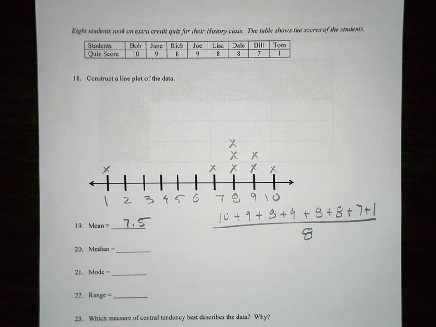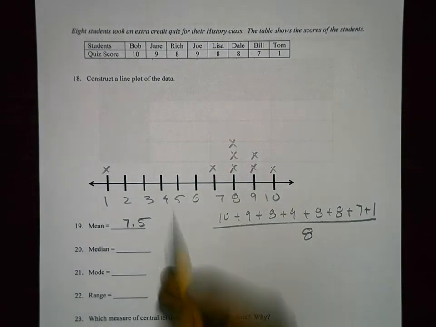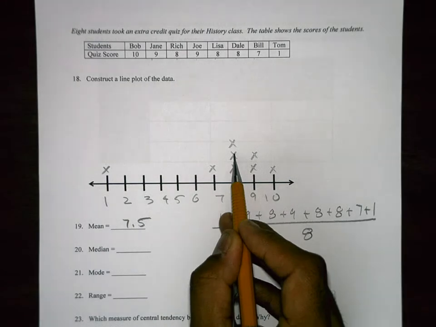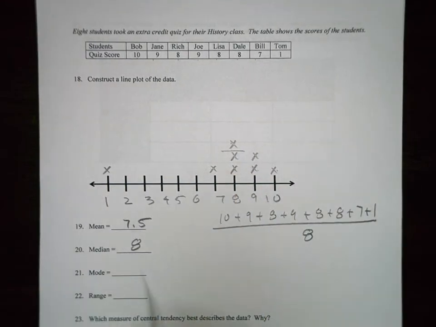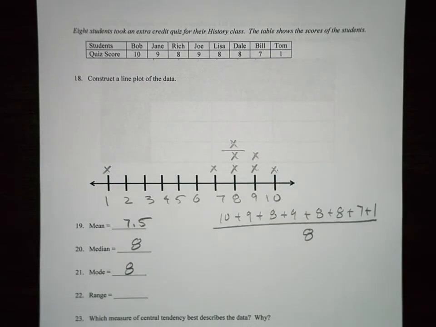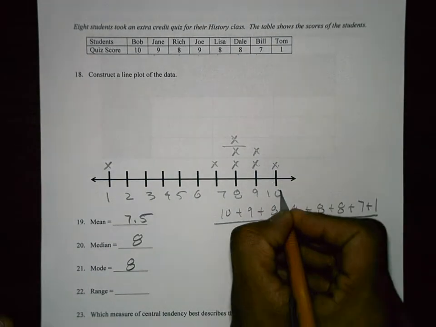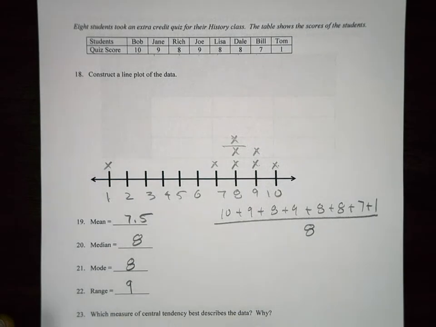And then the median is the one that comes in the middle, right? Sorry, the median. So 1, 2, 3, 4. 1, 2, 3, 4. So the middle is 8. The mode is the one that occurs the most, so there were 3 8s. Okay? And the range basically tells me to subtract the lowest one from the highest one. The highest one being 10, the lowest one being 1, sorry, gives me a 9.